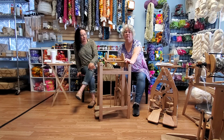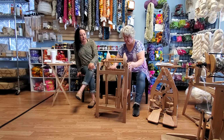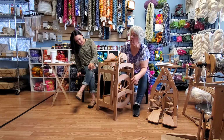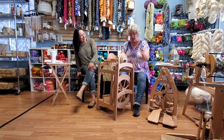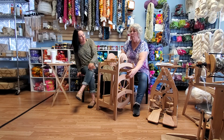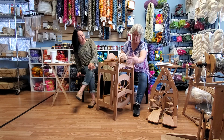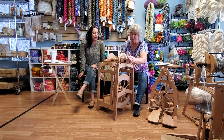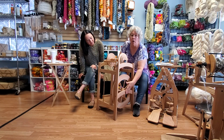This wheel also took a tumble down a flight of stairs. Oh, for sure it did. This piece cracked right around here, and I wasn't aware of it until a few months later. As we were using this in classes, this wheel started to wobble more. I took it apart, because in order to get to this, you have to take the whole cage assembly apart. Oh, you sure do. I took it apart and realized that there was a crack.